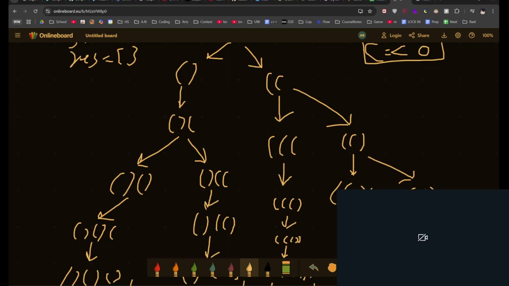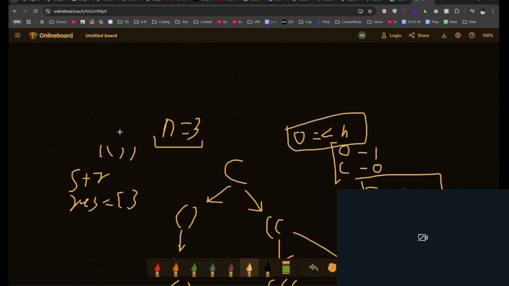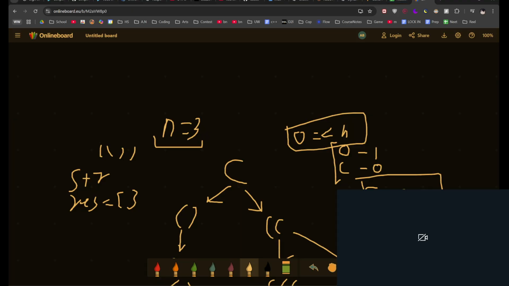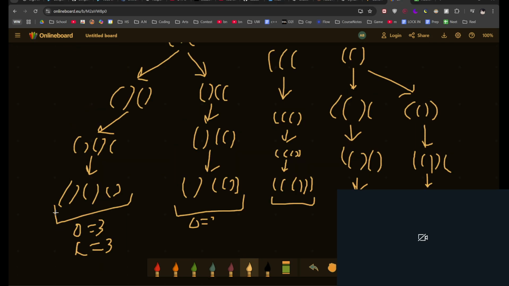So that's great. Okay, so how are we going to code this up? We're going to want a sub function that is basically our recursive builder. We could call it build parenthesis. And what is this going to take in? This is going to take in the number of open, num open, and num close. And it's going to make a lot of decisions based on that. So we should start off with our base case, because I think this is the simplest. In the case that our number of open and our number of close is equal to 3, then we should return.